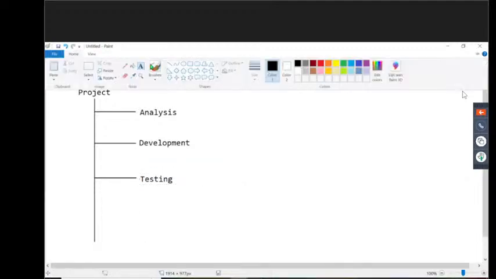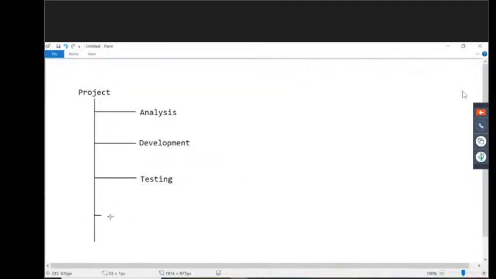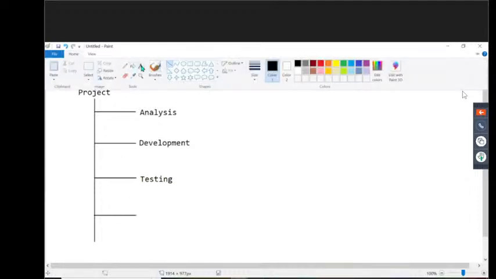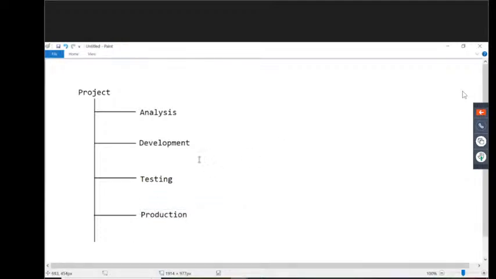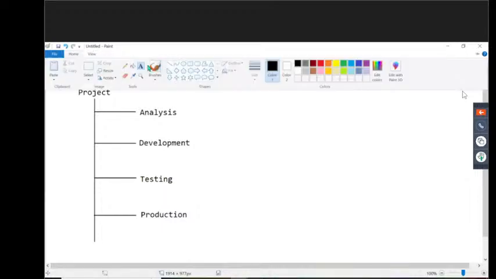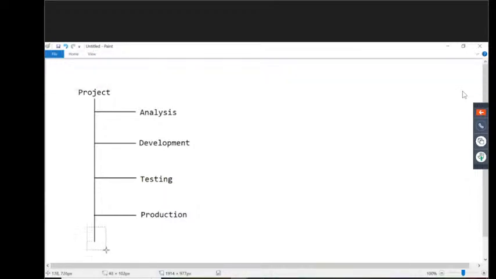After the testing phase, the final one is the production phase. Everybody observe carefully: analysis phase, then development phase, then testing phase, and finally production phase. These are overall the high-level software life cycle states.